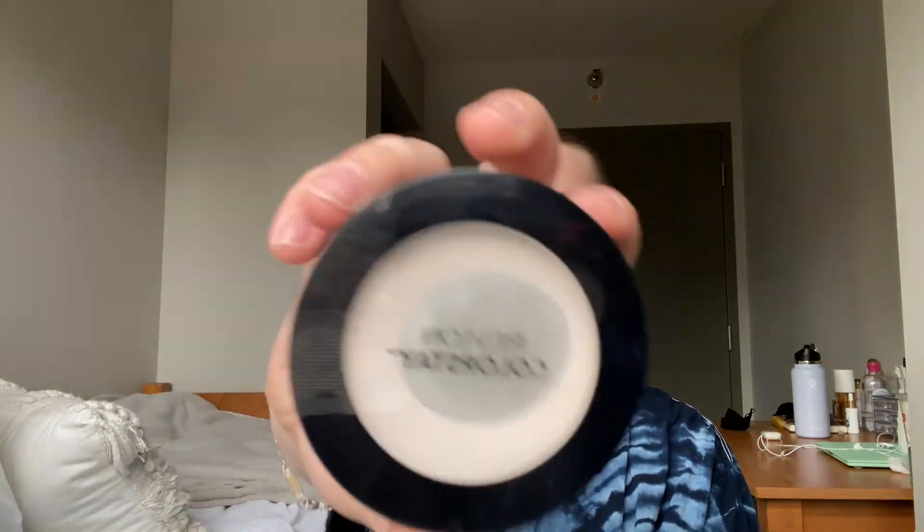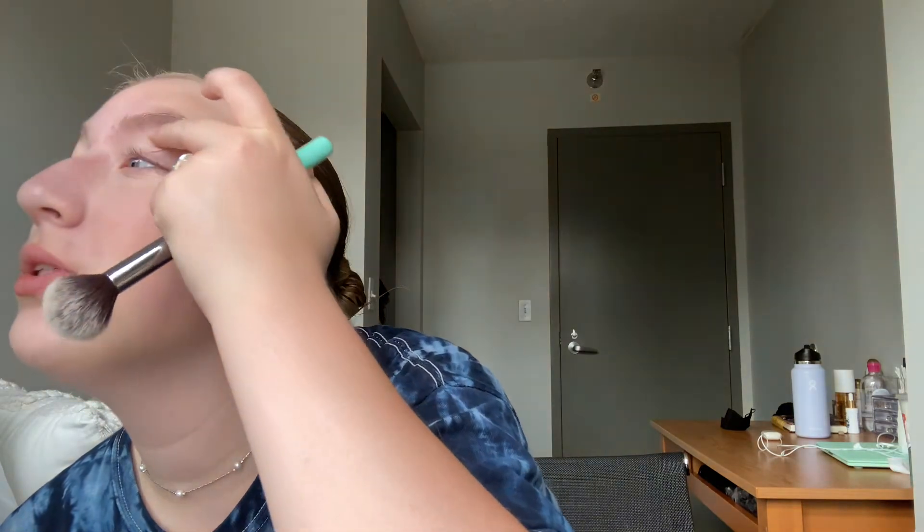If you guys can hear this rain, I apologize. Now I'm gonna take the Revlon ColorStay Translucent Powder and this little fluffy Do Care brush, and we're gonna powder our whole face. I get oily, so it is essential to powder. I don't use primer — I've tried it and it just wasn't a huge fan. I never put makeup on my forehead either. I'm also really excited for Lollapalooza — if any of you guys are going, comment down below! I'm going all four days; I've never gone in my whole life.